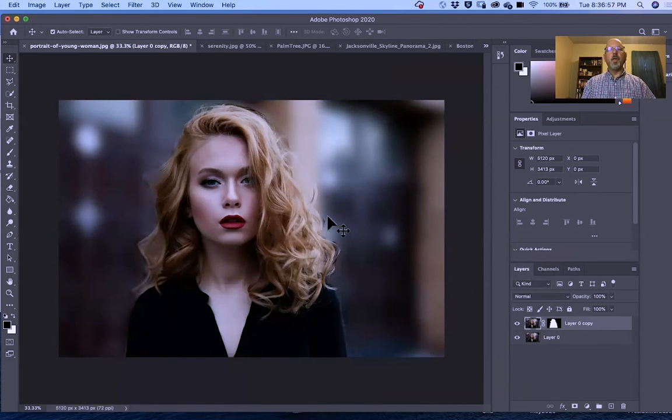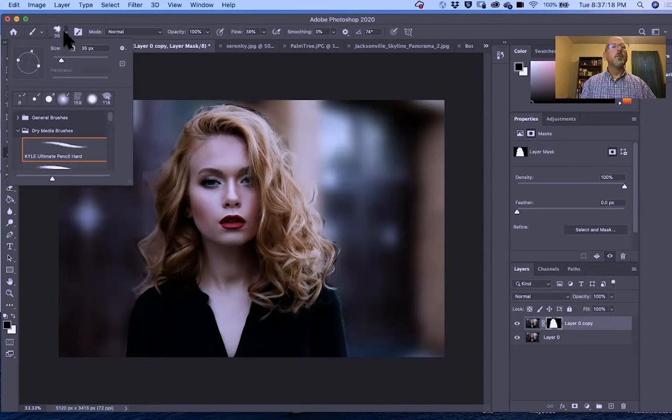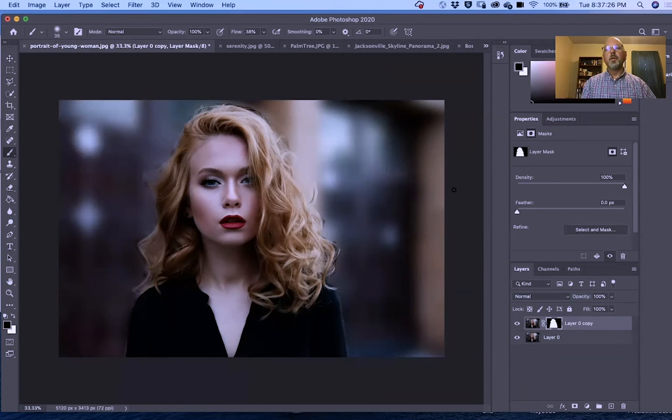You're going to notice that around the edges here, it looks a little bit unnatural because of the mask. So I'm going to select the mask, and I'm going to select my brush. Shortcut on that is B. And this one's really tiny, so I'm going to enlarge that brush a little bit. Oh, and I've somehow gotten a custom brush, so I'm going to go back to my general brushes. That's because I was showing you around there with that tablet. I'm just going to use a standard brush, increase the size a little bit more, and kind of zip around the edges.